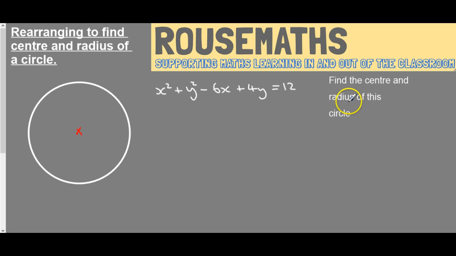We're looking to find the center and radius of the circle, but it's not in the form we'd expect. We'd normally expect (x - a)² + (y - b)² = r², where a and b are the coordinates of the center and r is the radius. We need to turn our equation into this form.